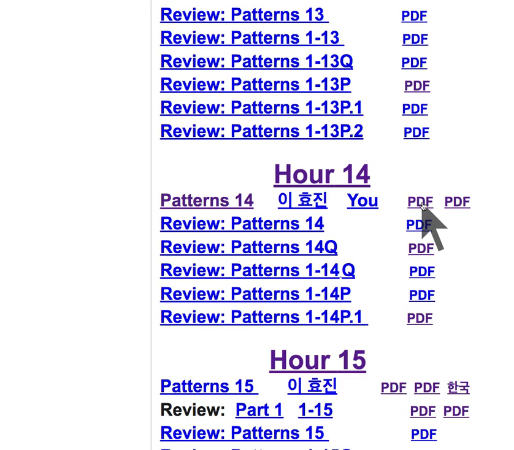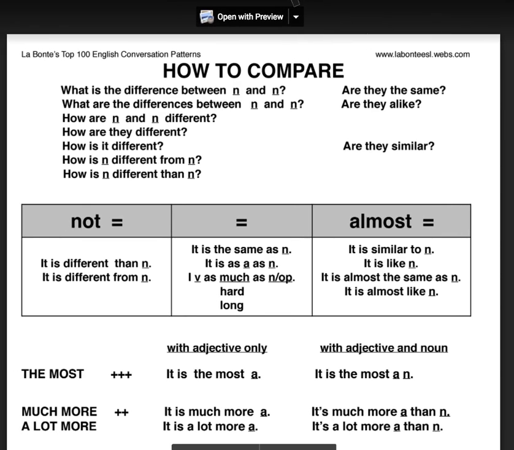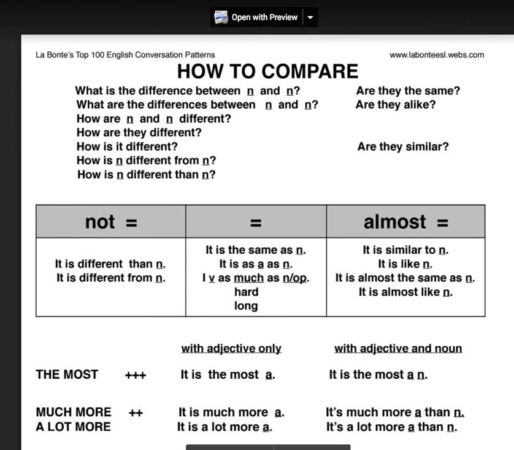The first PDF is basically showing people how to compare things. I bring this up because most of my history with teaching is that of teaching students who speak Korean.